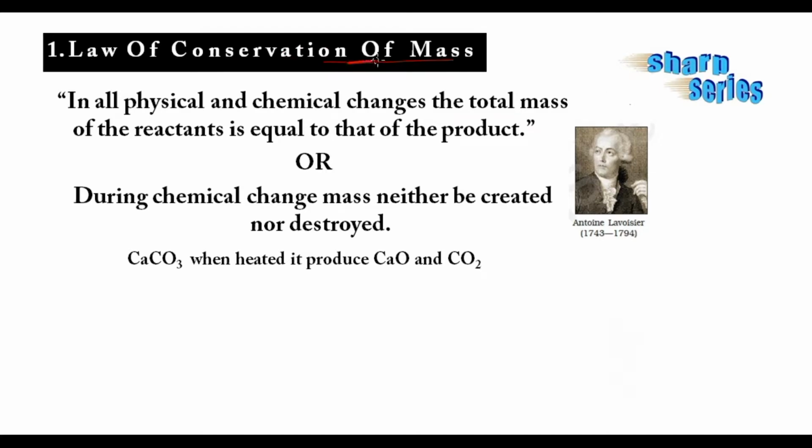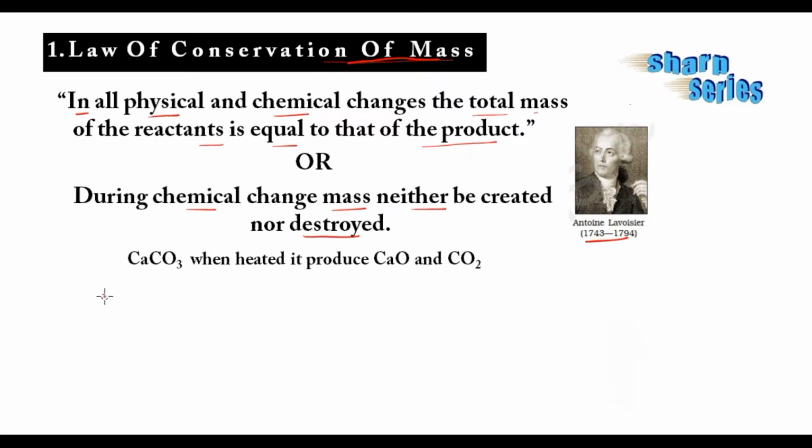Welcome back. The law of conservation of mass. This law was proposed by Antoine Lavoisier in the 18th century. According to this, in all physical and chemical changes, the total mass of the reactants is equal to the products. During a chemical change, mass can neither be created nor destroyed.